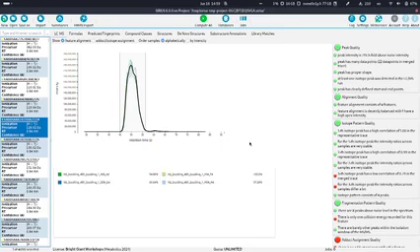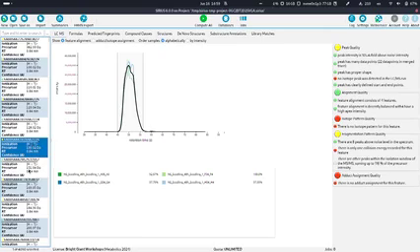And on the right side, and this is where this green circle comes in, we have a traffic light system to show how good the quality is. We have some things we determine here. So for example, how good is the peak quality, how well was the alignment performed, how good is the isotope pattern, and so on.